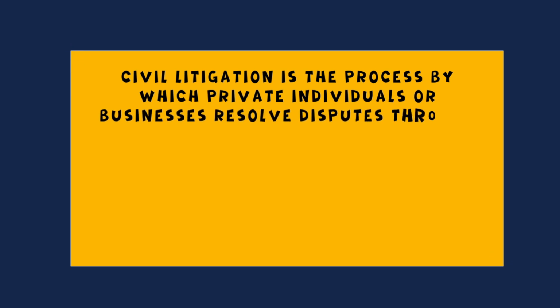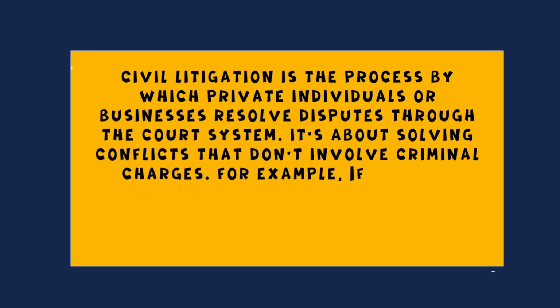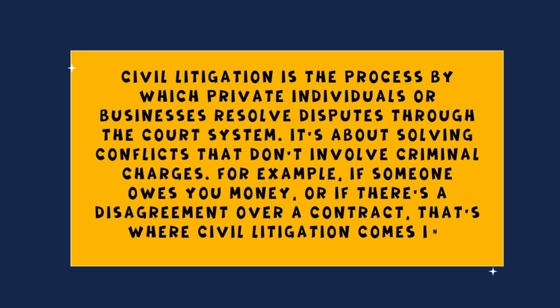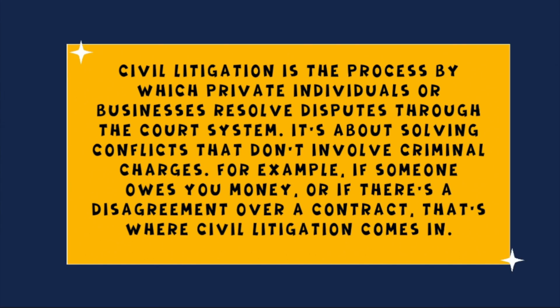Let's dive in. First things first, what is civil litigation? Well, simply put, civil litigation is the process by which private individuals or businesses resolve disputes through the court system. It's all about solving conflicts that don't involve criminal charges. For example, if someone owes you money or if there's a disagreement over a contract, that's where civil litigation comes in. And at its core, it's all about rights and responsibilities. It can involve anything from personal injury claims to breach of contracts or disputes over property.